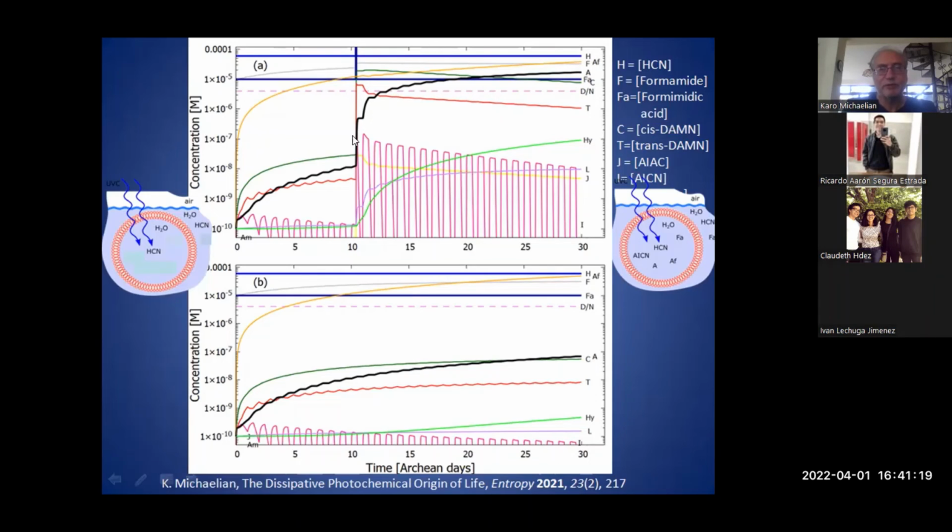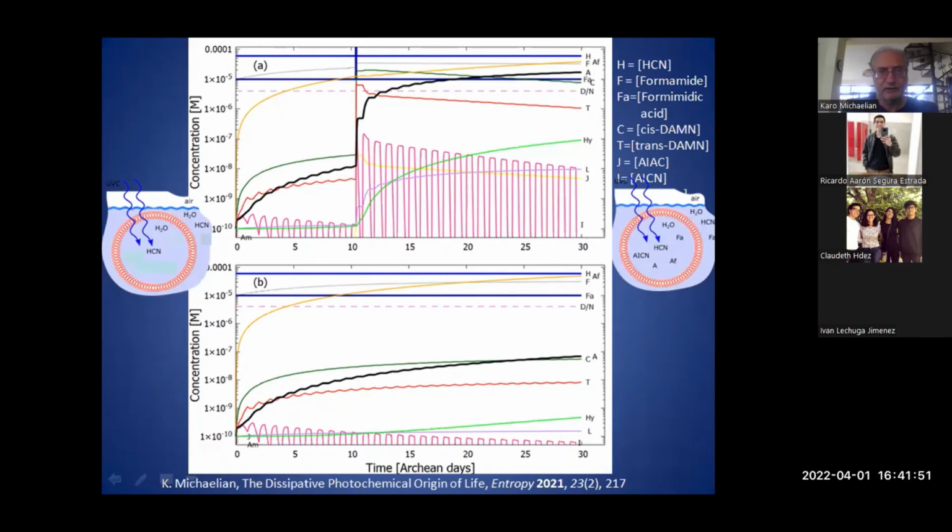So it's like we perturb the system into a higher entropy producing state, just like in the case of the Bernard cells when we went from one stationary state to another, which was higher entropy production. We're doing the same now, but for photochemical reactions. So this is the case in which we have the perturbation. This is the case with no perturbation. And you see that we increase maybe 2 or 3 orders of magnitude with the perturbation, only 2 minutes of a patch of hydrogen cyanide.